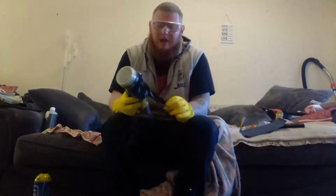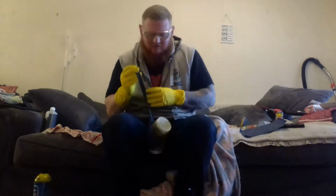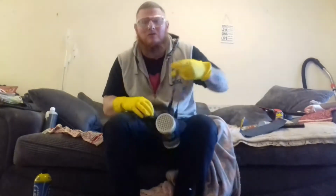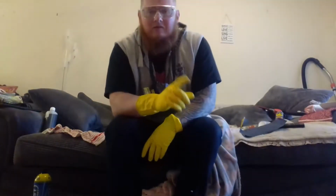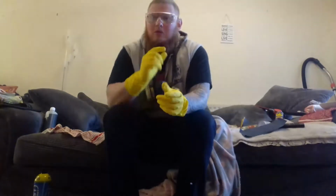They're not like gas masks. They're not going to protect you against poisons and things like that. But they'll do the job against something like this. Okay, so the next thing is the mask. Now, obviously, as soon as I put that on, guys, I'm going to have to stop talking, so I'm not going to put it on quite now.